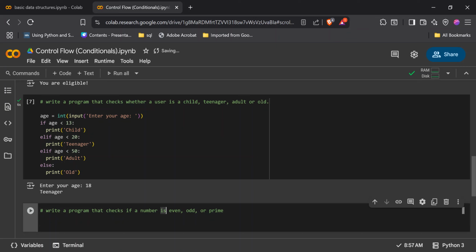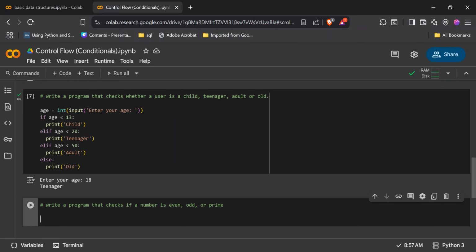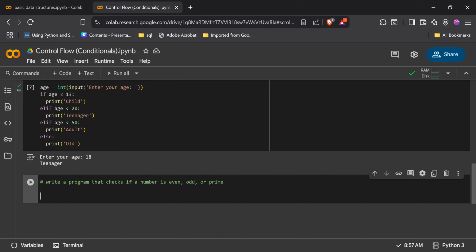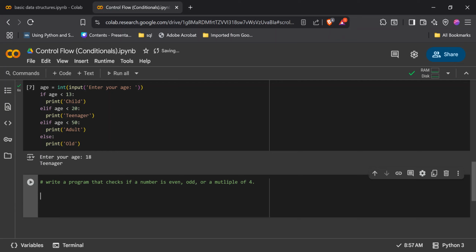I think two is even and prime. To write that prime, we'll need to have for loop working, and we haven't really got into for loop. So let's do if a number is even, odd, and or a multiple of maybe four, multiple of four.